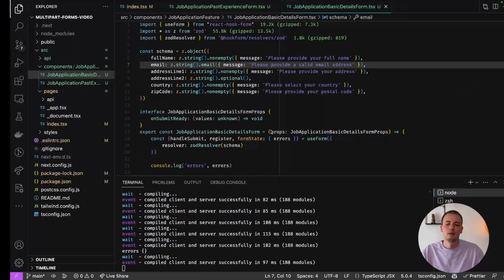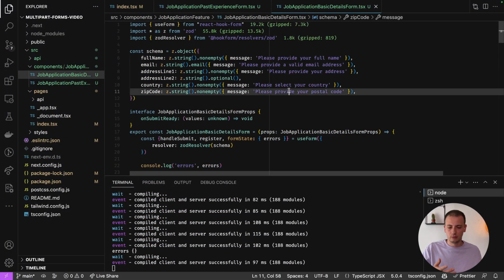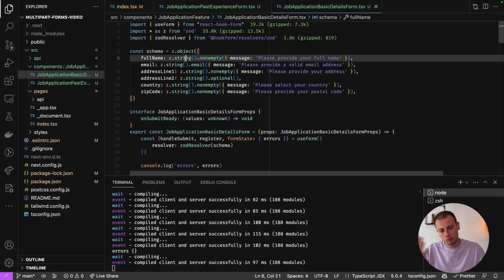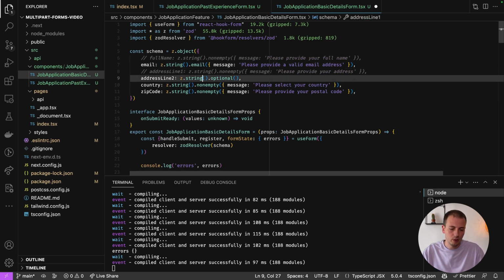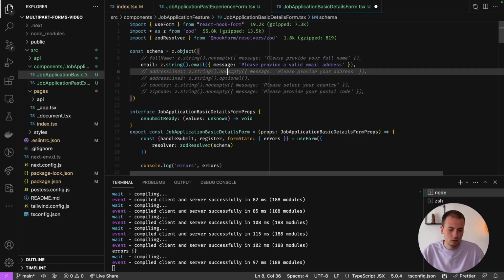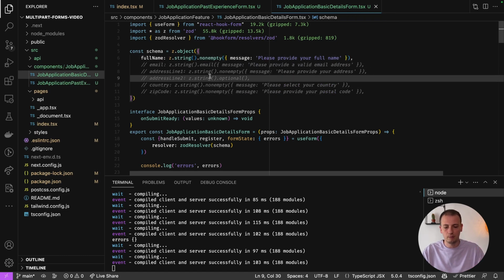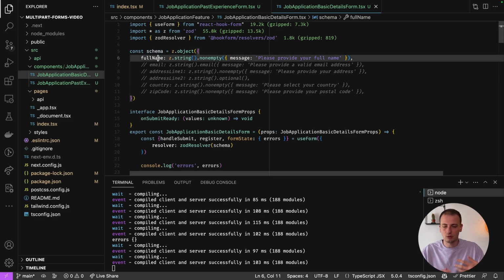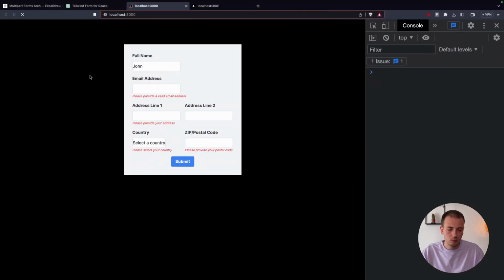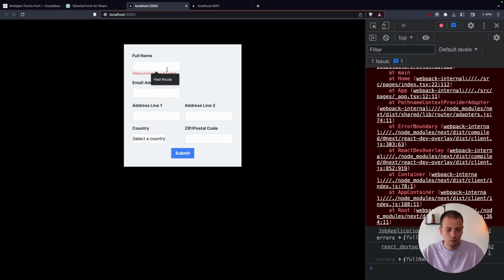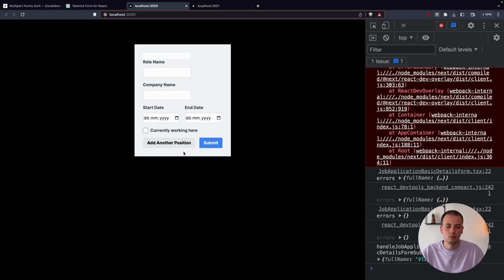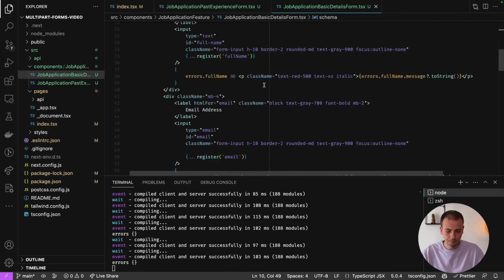Now, you've seen hopefully how to do Zod schema validations in previous videos or somewhere else. In the interest of time and being able to switch between multiple form pages, I'll just require maybe validation for the full name. So this is not about validation. We talked about it previously. I'm just making sure that the whole system works. So as long as I provide the full name, so let's say my name, I should be able to jump to the next form. Great, awesome. That's what I wanted.